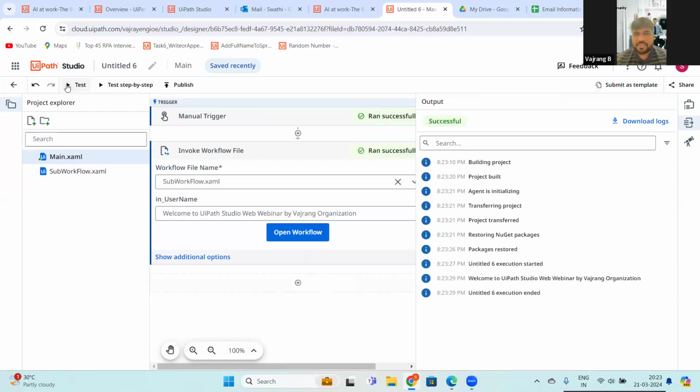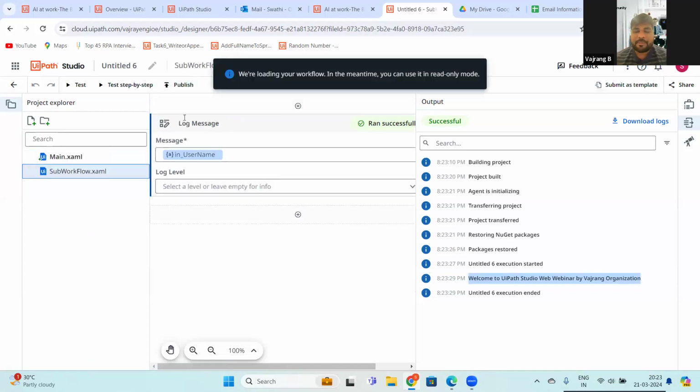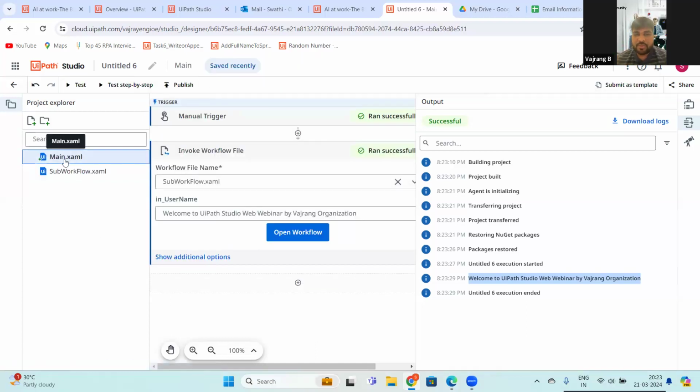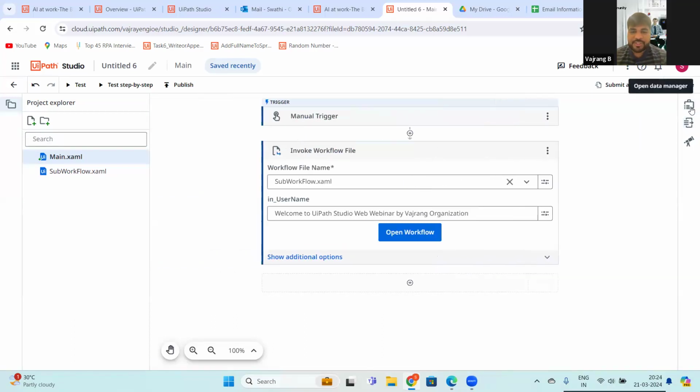Yeah, it's trying to run the workflow file, and it ran successfully, it executed successfully. Yes. Okay, so that's how you can divide the code into multiple workflows when you're doing projects or submitting solutions. The better you segregate the code, the easier it will be for us to validate. So go ahead and divide the code whenever required. I hope this is a good feature and you can definitely use it.